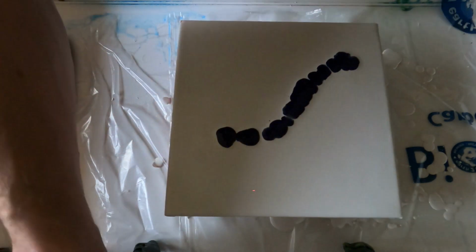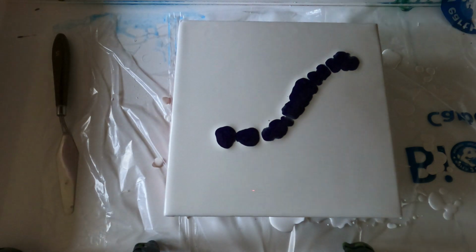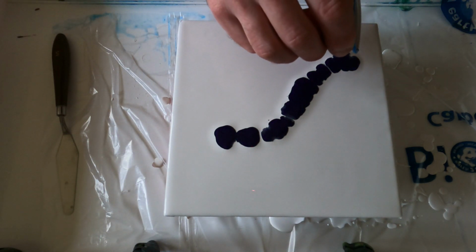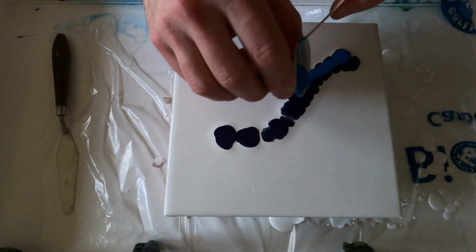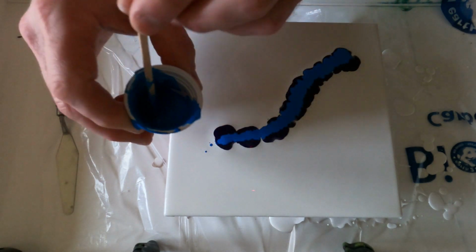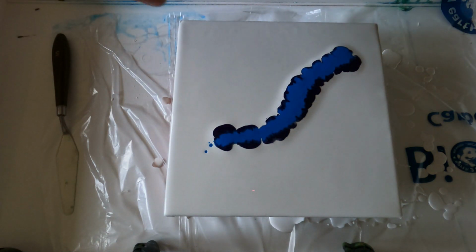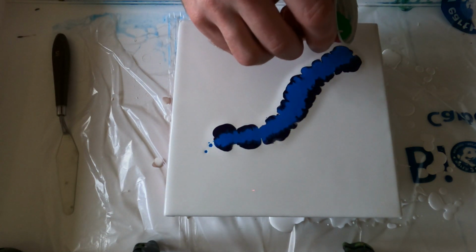Okay, just a bit of it. I'm going to go with the blue next. I possibly could have made that a little bit looser, but it's okay. Hopefully the blue is a bit more consistent. There we go, that's nicer. And my leaf green, which is also ready.